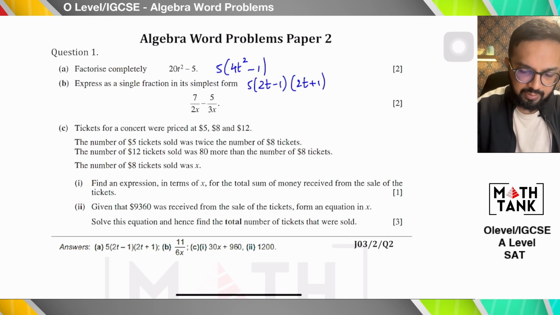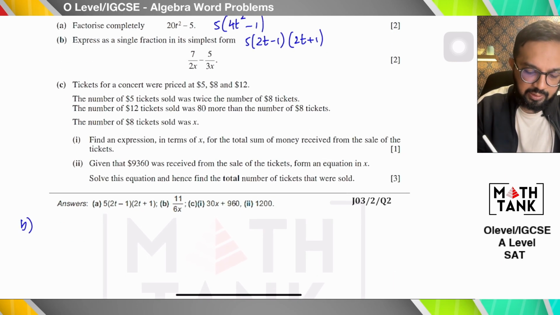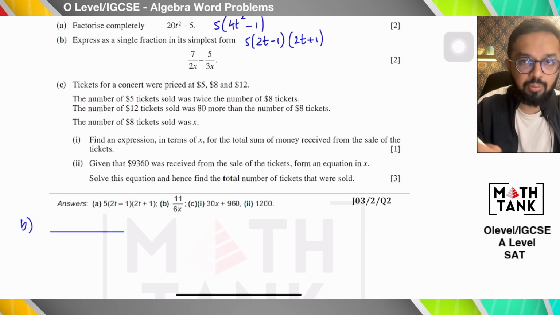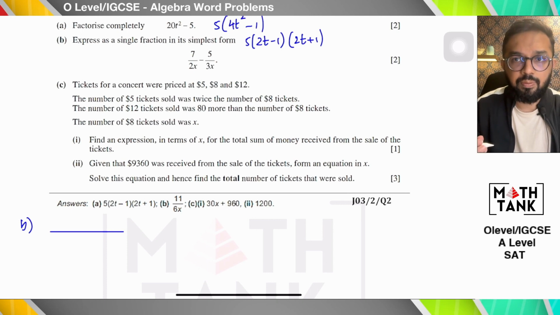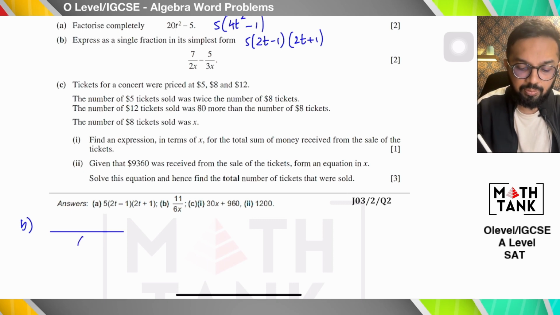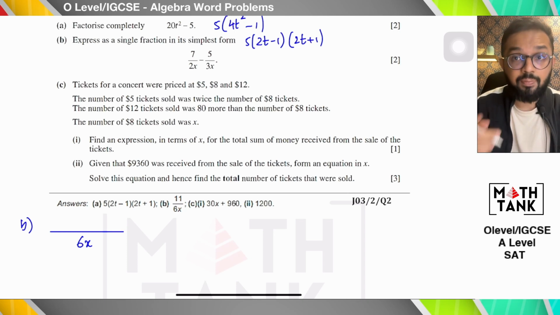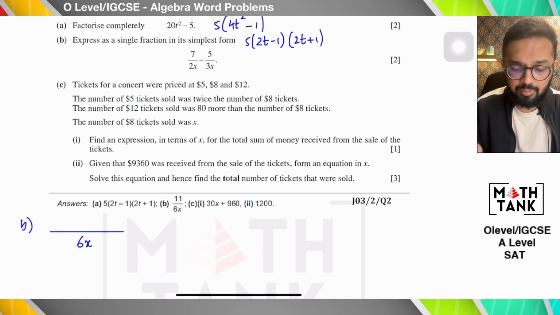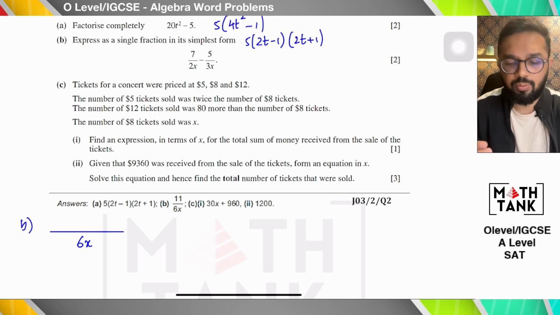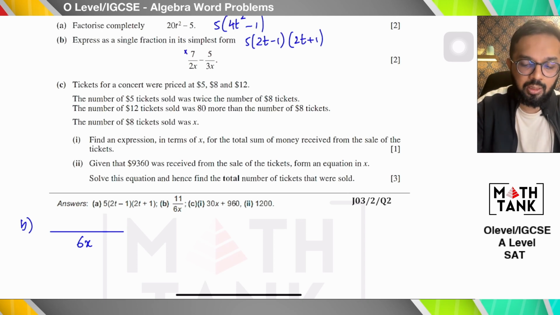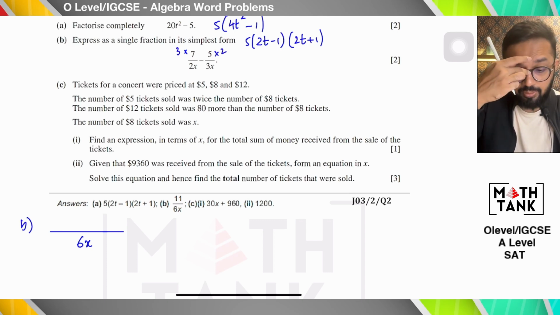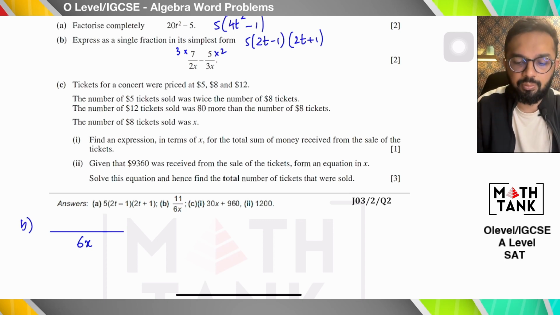It says express as a single fraction in its simplest form. I think that is also simple. You take a common denominator. Now, as with reference to the previous video, the lowest common multiple or the common denominator in this is going to be 6x. The repeated factor comes up only once. So 2 and 3 come up once and x comes up once only, although x is with word terms. Don't write 6x squared, it's going to mess up your calculations. So multiplied by 3 and multiplied by 2. In order to make 6x in the denominator, I have to multiply these fractions.